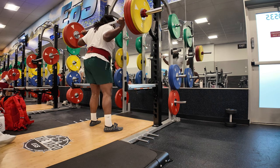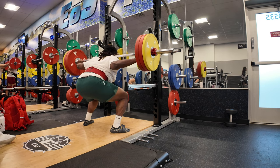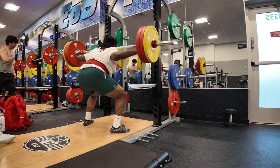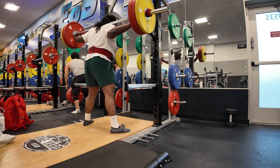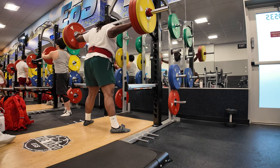So I'll go for my attempt for the 275. I need to work on my walkouts. My walkouts are horrible right now, to be honest with you. I need to work on those. It looks so bad. So I'm hitting the 275. I think I hit that for like 5 or maybe 7. I think it was 7.